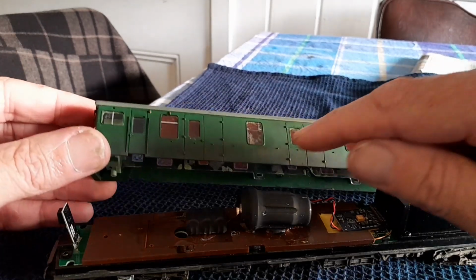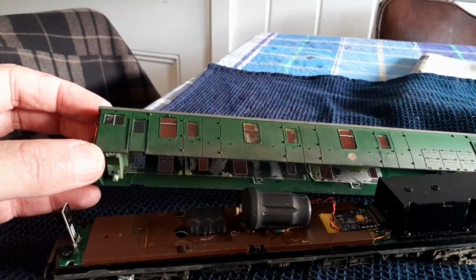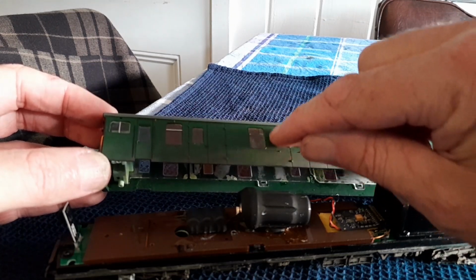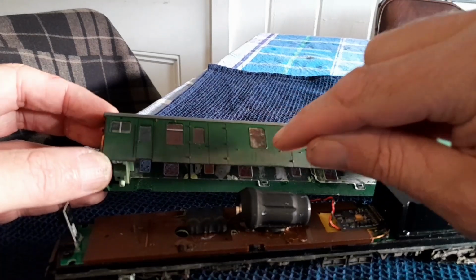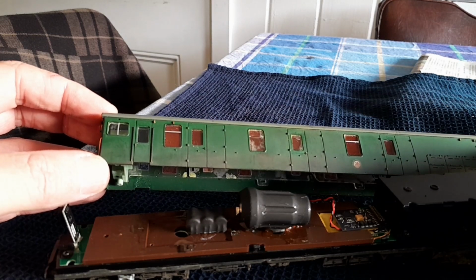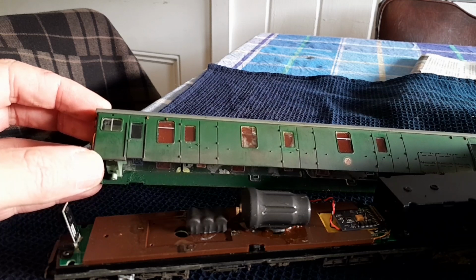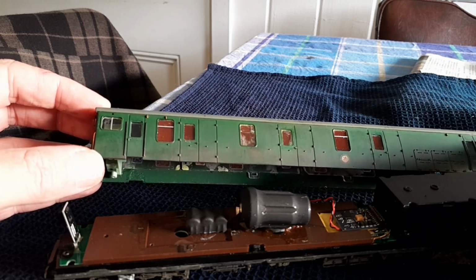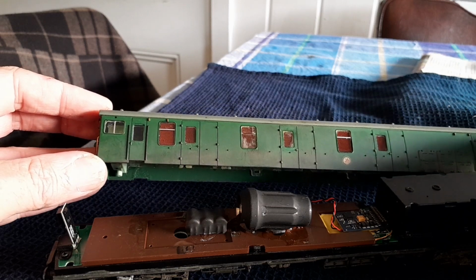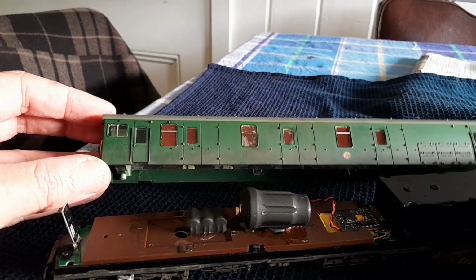But then annoyingly, with the glue that I used to glue them back in, my hand shook and must have, as I was lining them up, brushed past a bit of glue that would have been on the other side of the wall there, got it on the window, slid it into place, and straight away it kind of stuck, and I couldn't wipe it straight off. Then, to make matters worse, I thought, oh, just a tiny bit of nail polish remover on a cotton bud to wipe it off, because I didn't have any turpentine or anything else. And then I got some on the painted section of the body, and ended up rubbing a little bit of paint off in places. Oh, it's a nightmare.